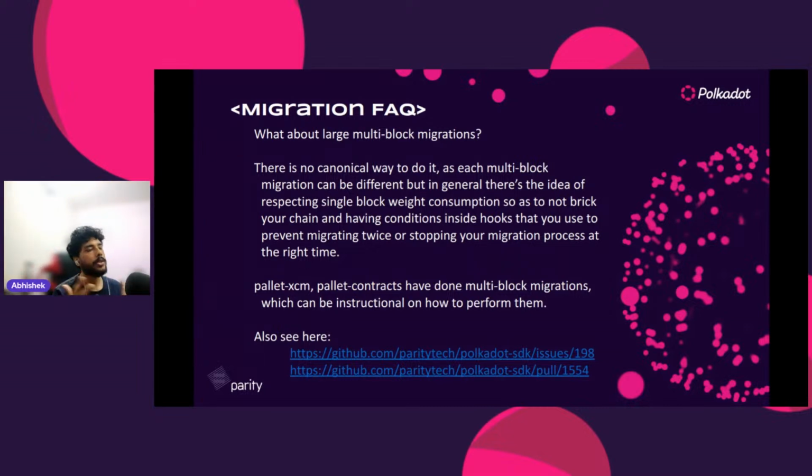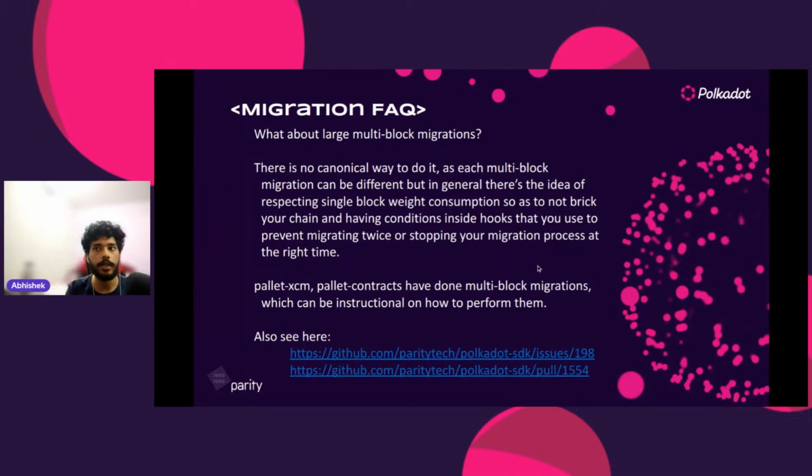You need to respect the single block limit. You always need to keep some space for extrinsics. You don't want to stop your chain functionality just by performing a storage migration, right? So you need to be mindful of these factors. And there are a couple of sources, pallet XCM and pallet contracts. These two examples in particular.